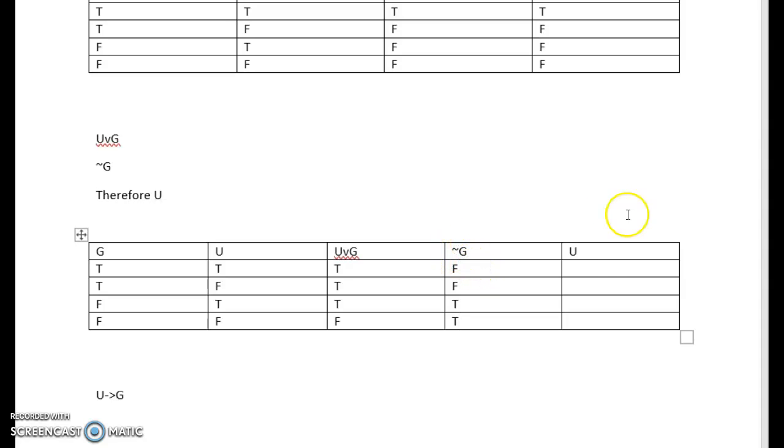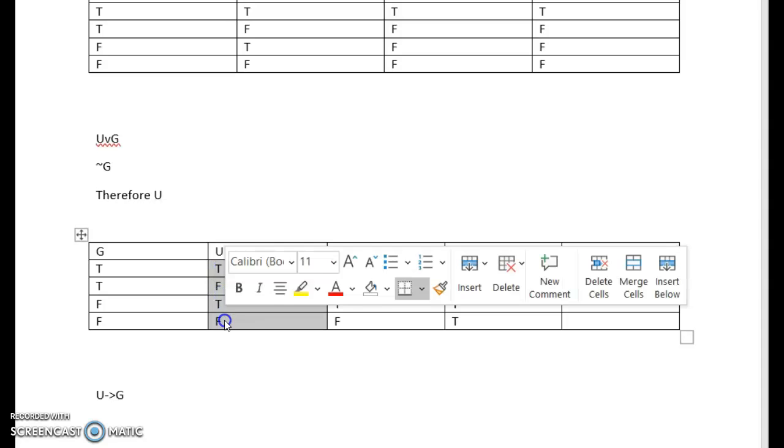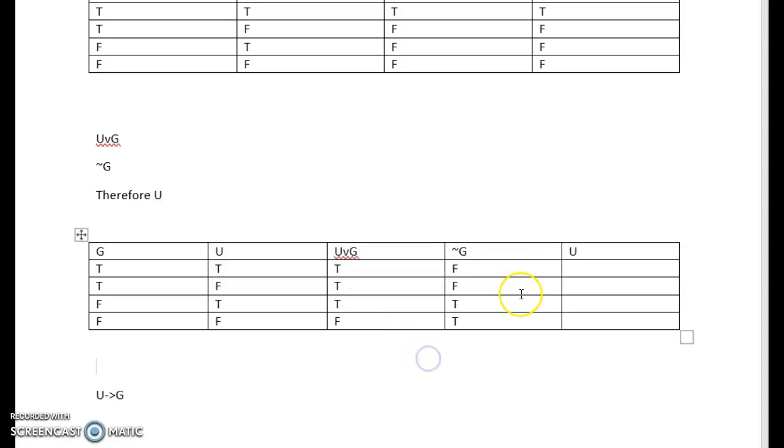Because it's saying not G. Then we get over to U, and U is obviously just going to be the same thing as what we have over here. So we're going to end up with a true, a false, a true, and a false.